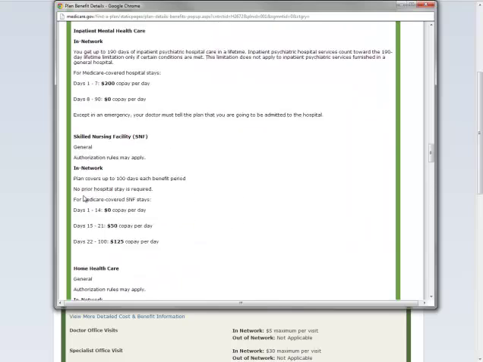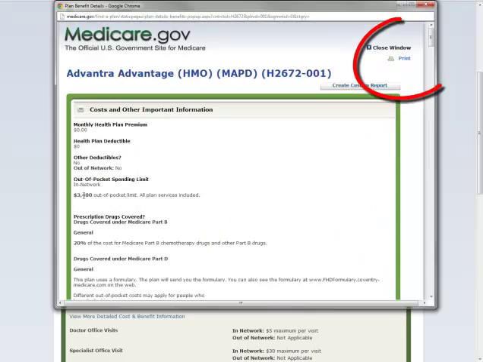The nice thing about Medicare.gov, it'll give us the option to print this report, so you can keep this with you. If you are talking to someone that has this plan, and they're not sure on a copay, you can quickly look it up for them if you're comparing their plan to a plan that you're offering them, or just for your own general knowledge. And the nice thing is this is a Medicare approved piece. So if you're talking to someone with Advantra HMO here and you're showing them a different plan and they're trying to figure out what their doctor copay is, you could pull out this printed report, show it to them and say, look, here's your doctor copay according to Medicare.